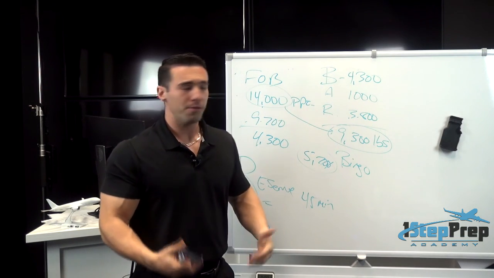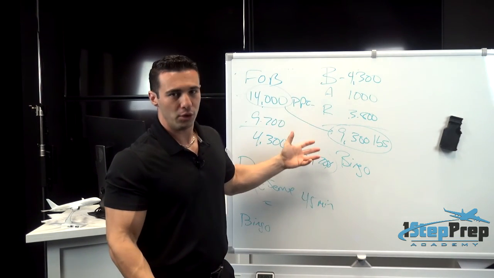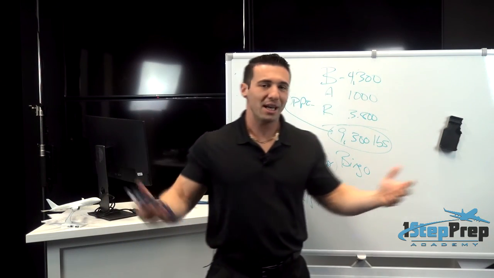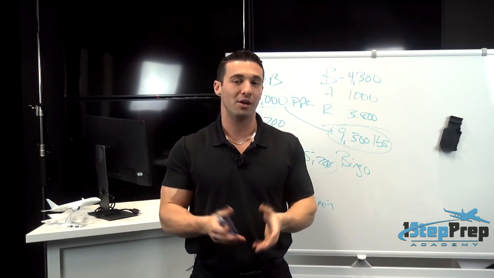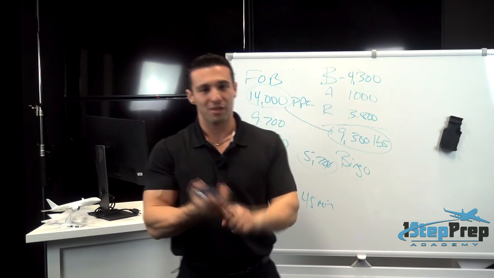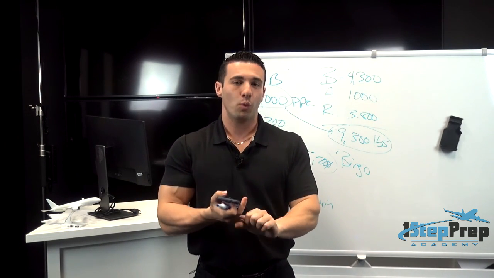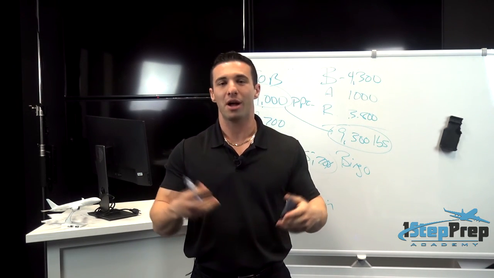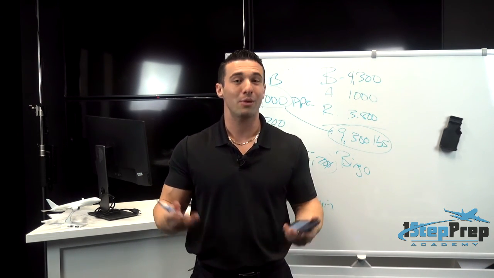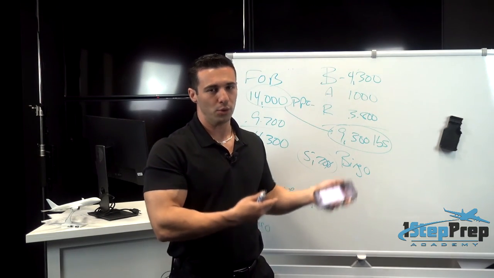Now, me, myself, I do use the BAR acronym, and I typically do add anywhere between 500 to 1,000-ish extra pounds just for that fudge factor, depending on several variables, including, is it a single runway operation? Is there weather in between us? What are some of the other variables that could introduce complexities into the operation that maybe I would rather have a little bit more fuel for?